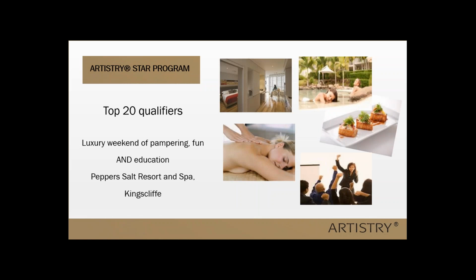So the top 20 qualifying IBOs are going to be treated to a weekend of luxury at Pepper's Salt Resort and Spa in Kingscliff, including 2 nights accommodation in a 1-bedroom spa suite, that's each, airfares, transfers, indulgent spa treatments, meals, and exclusive training session. Isn't that fantastic? Winners are also going to participate in an exciting new pilot training program where you're going to learn how to hone your influencing skills and market yourself better through social media, presentation, and selling skills. And this invitation is also going to be extended to the platinum upline of the top 5 qualifying IBOs.